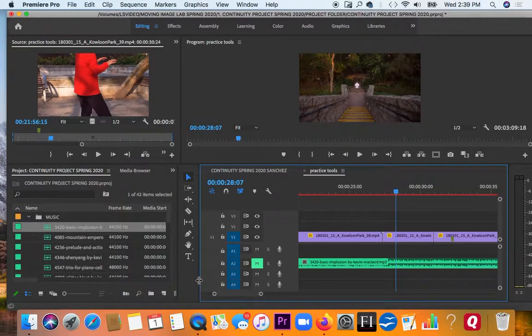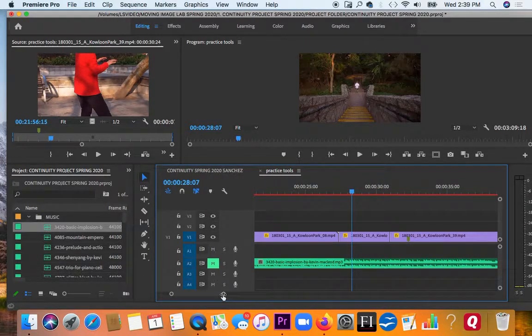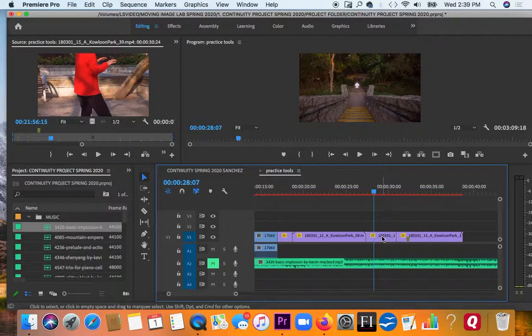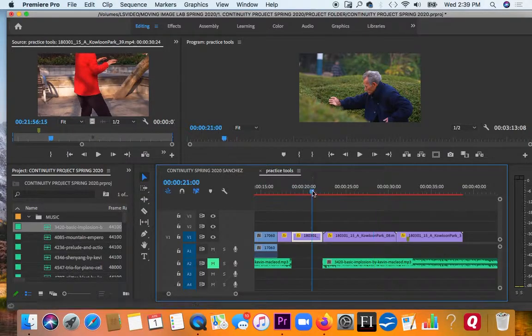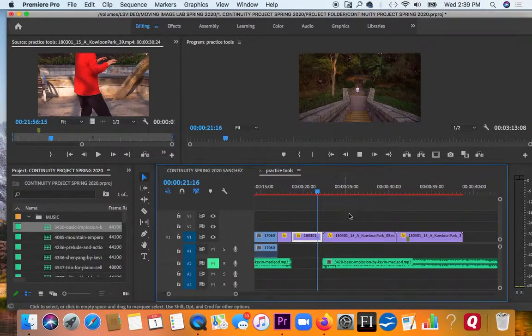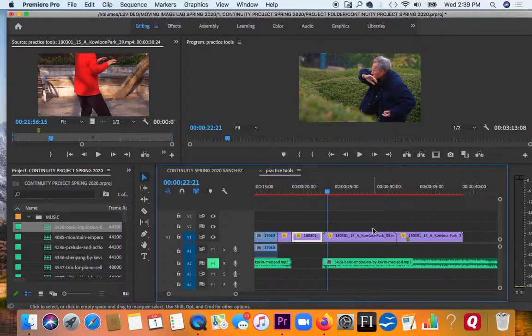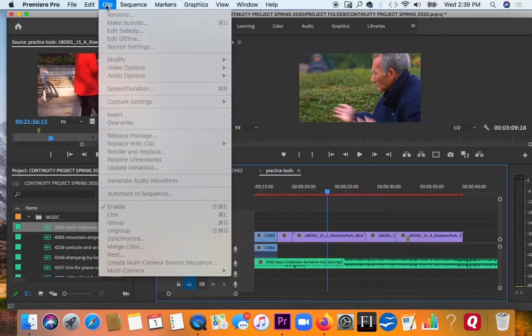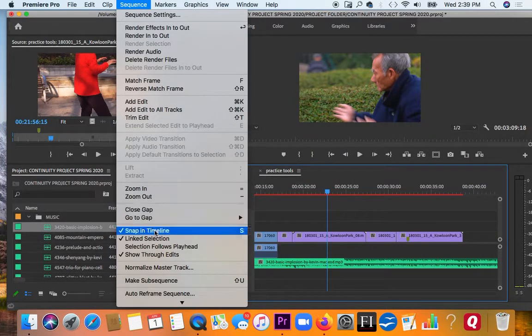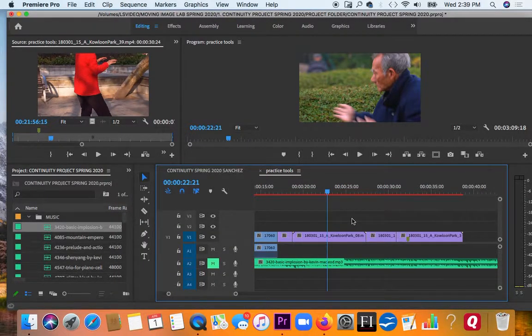All right, I'm a little too big. Okay, so I'm gonna hit command, grab this guy and put it right there. I need to have my snap tool on. Let's hit S. That should turn on snapping in the timeline. That just helps my clips magnetize to where they're supposed to go. Let's try it one more time.